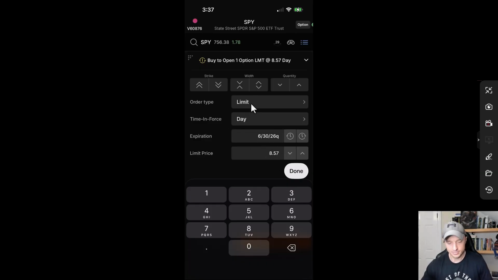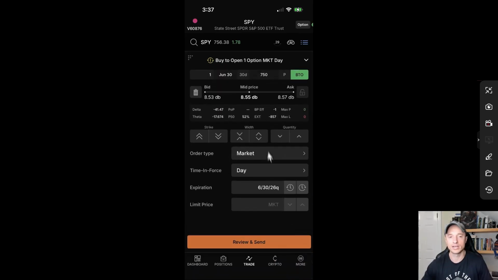Let's go on and check out some other options. So we also have market. And market is available when the market is open. With a market order, as soon as you submit your order, it will fill at whatever price the seller is willing to sell it to you for. Typically it'll be around the ask price of $8.57, but it might be a few cents more. It just depends on timing. Maybe somebody else comes in and buys up the $8.57s, the $8.58s, and by the time your order comes up, it's at $8.59. But your order will process right away. And again, that's only if the market is open.